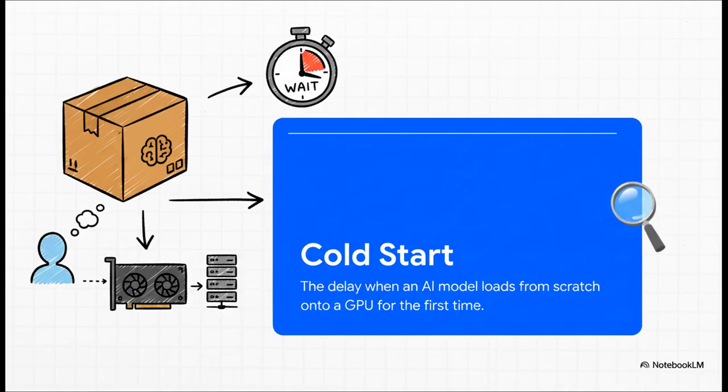Well, the technical term for this delay is a cold start. The easiest way to think about it is like this. If a model hasn't been used for a bit, the system puts it away to save resources. When a new user shows up, the system has to scramble to find that model, fire up a container for it, and then load these massive files, we're talking gigabytes of data, onto a GPU. Only then can it even start thinking about the user's request. That whole setup process, that's the cold start. And it's a direct punch to your user's experience.